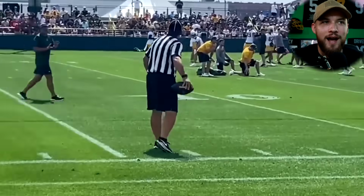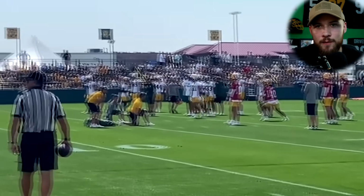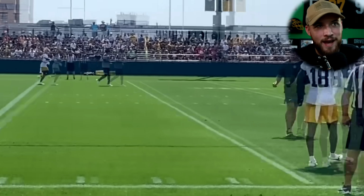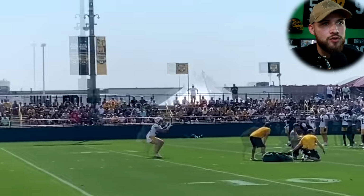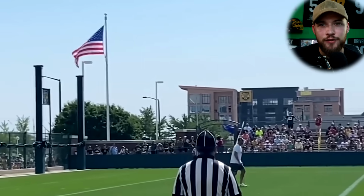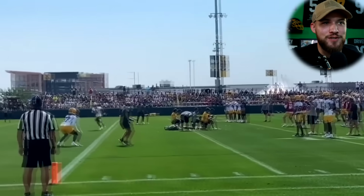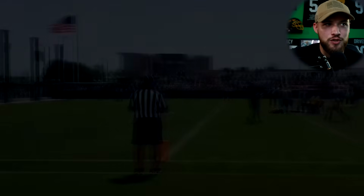Jordan Love looks a lot better throwing the football than when I saw him year 1. Now, of course, a lot more eyes are on him, and we're seeing more clips of him, so we're analyzing that more. There was a pass to Cody Crest, their new wide receiver signing, but he definitely looks a lot better. His drop back, his release, throwing motion, and the spiral on the ball. I know yesterday he struggled with some deep balls, and it was windy, but Matt LaFleur pretty much joked and said, oh, was it windy? And that he should have put some more air under some of those balls, which is definitely true.